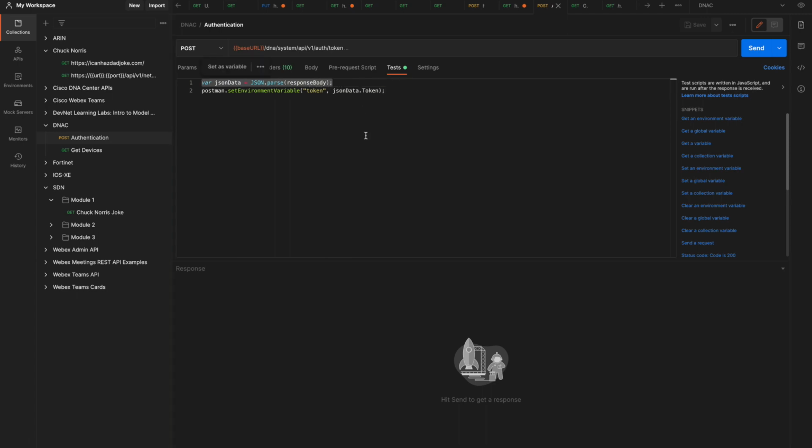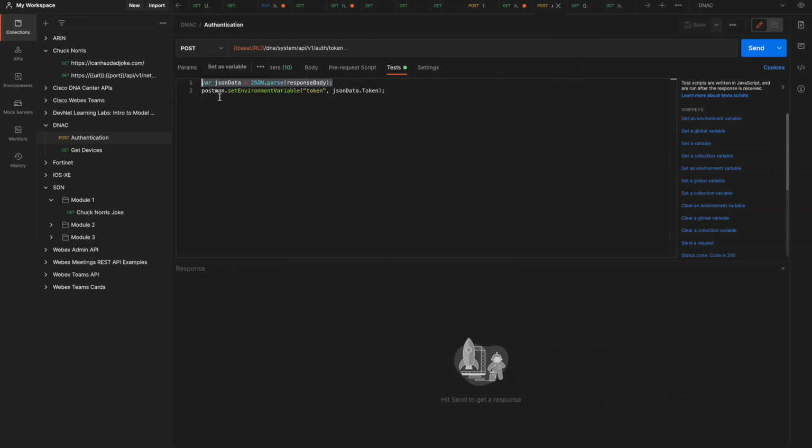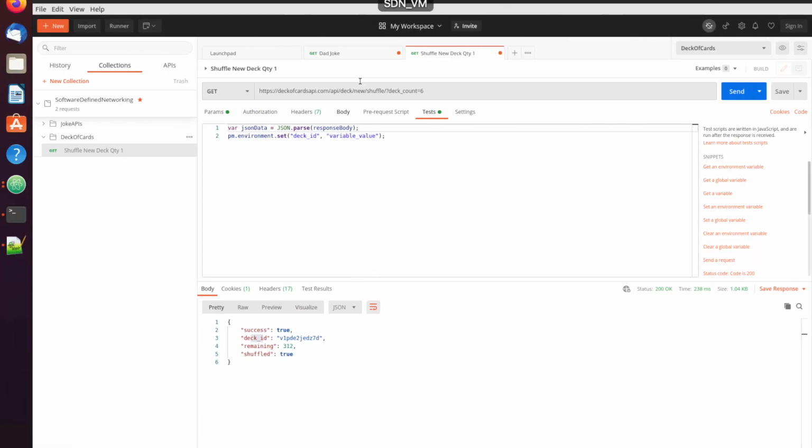So I'm going to copy that out, and you could just do a search engine for this. I mean, it pops up almost everywhere because I still don't know the code off the top of my head. But I'm going to put that down and paste in variable JSON data equals json.parse response body, which is the response body right here. And then let me just cheat again. So this one uses a little bit different, postman.set environment variable token, and then it says JSON data.token, and that's, we'll see this in next week's lab, but here we basically want is JSON data._deck ID.